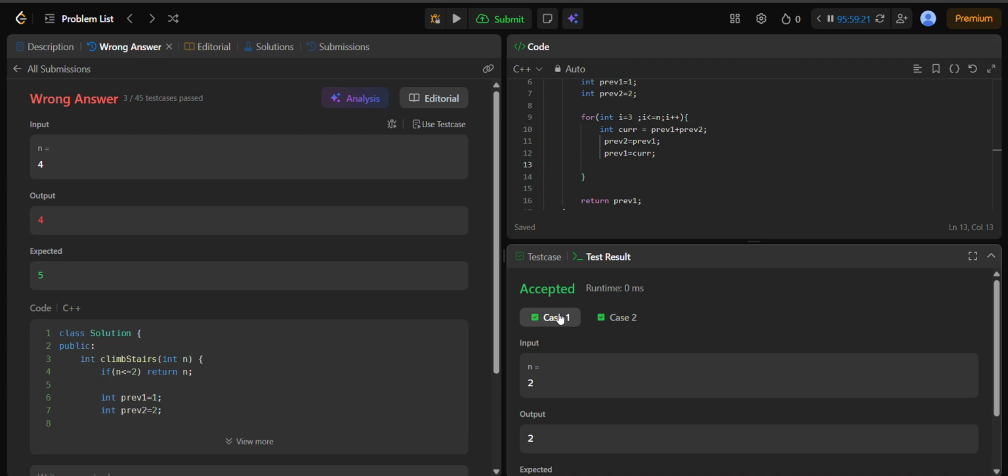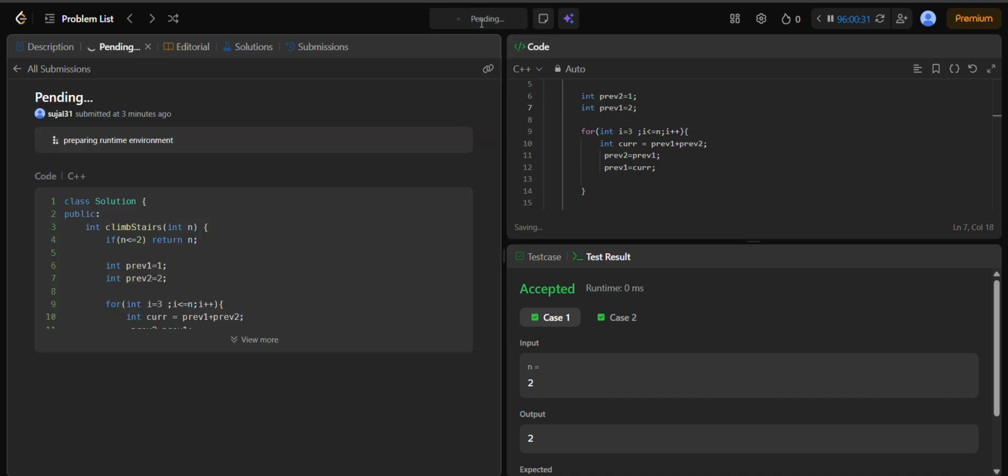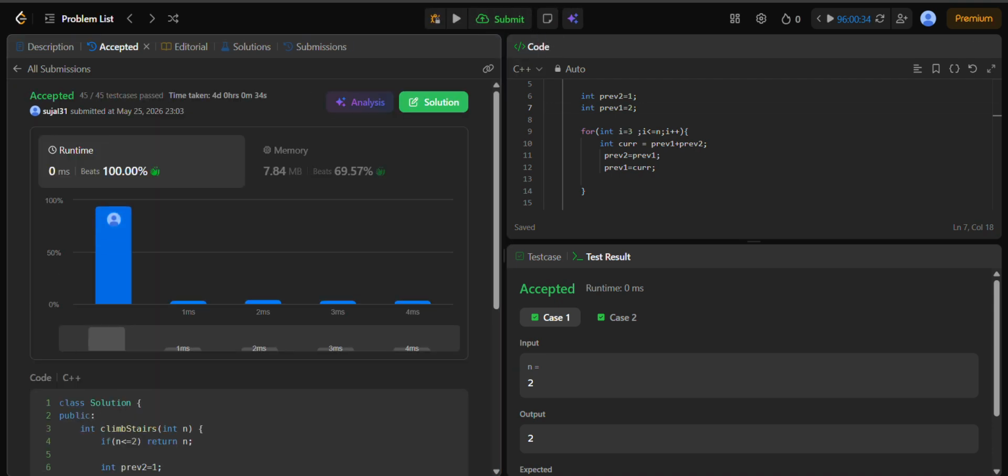What were the test cases? I think I was able to find the problem, because previous1 should be 1 and previous2 should be 2. This is the reason why it was failing. Now this is going to work. Yeah, it worked. Thank you.